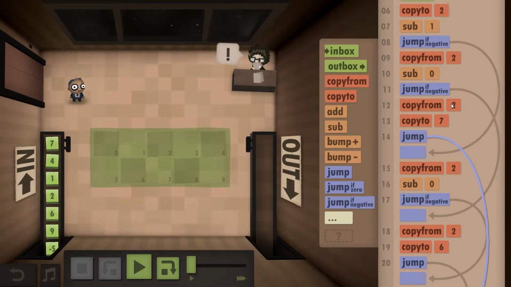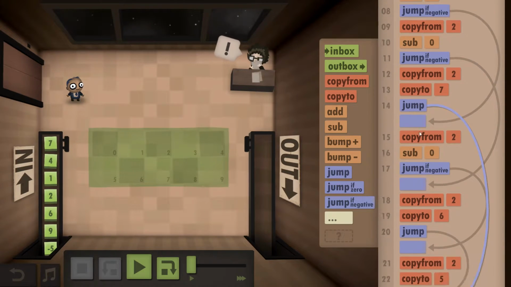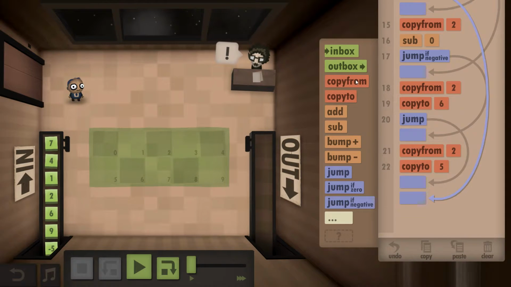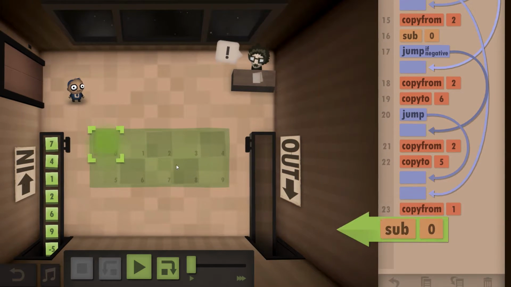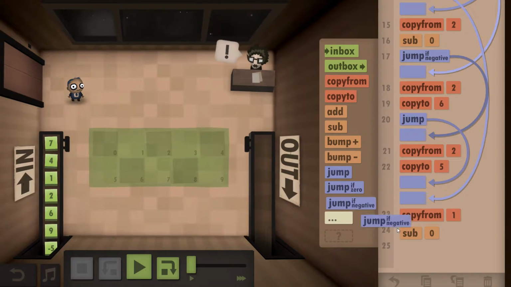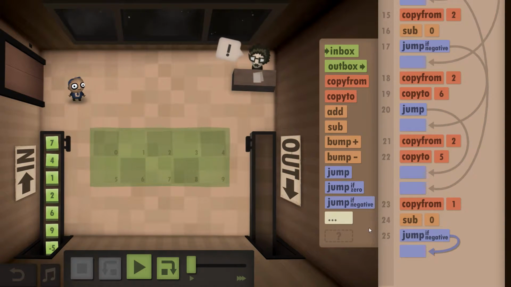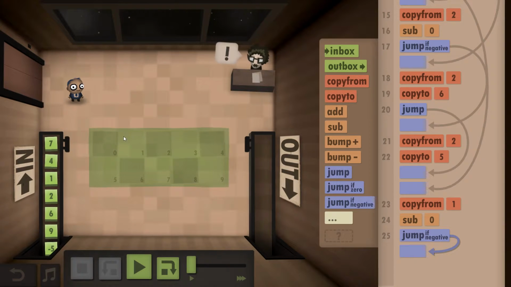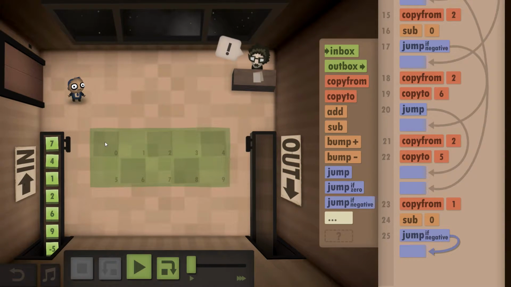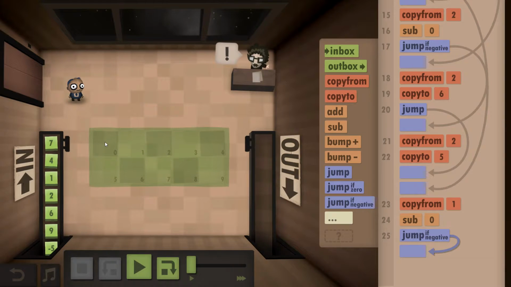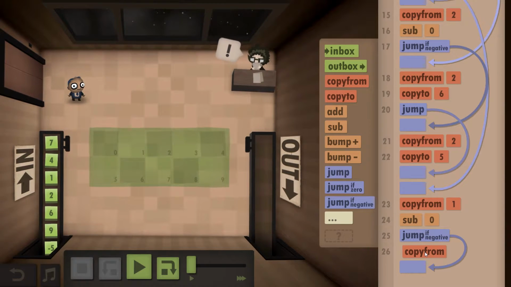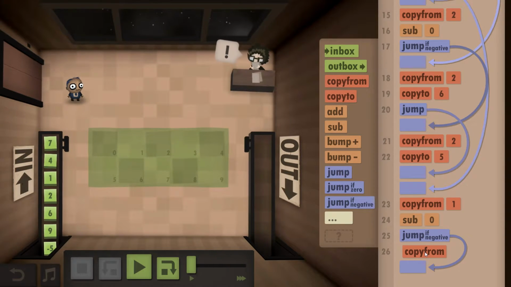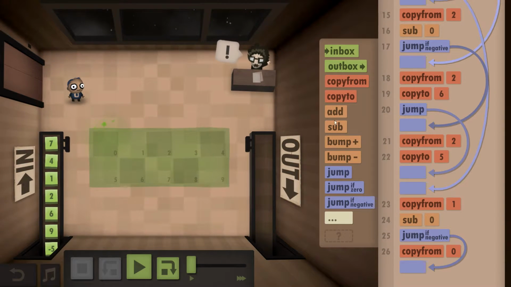so this is the case where this is the largest number. I jump down here. I copy from 1 and I do sub 0. And if that is negative, if this number minus this number is negative, if it's not negative, they're in the right order.